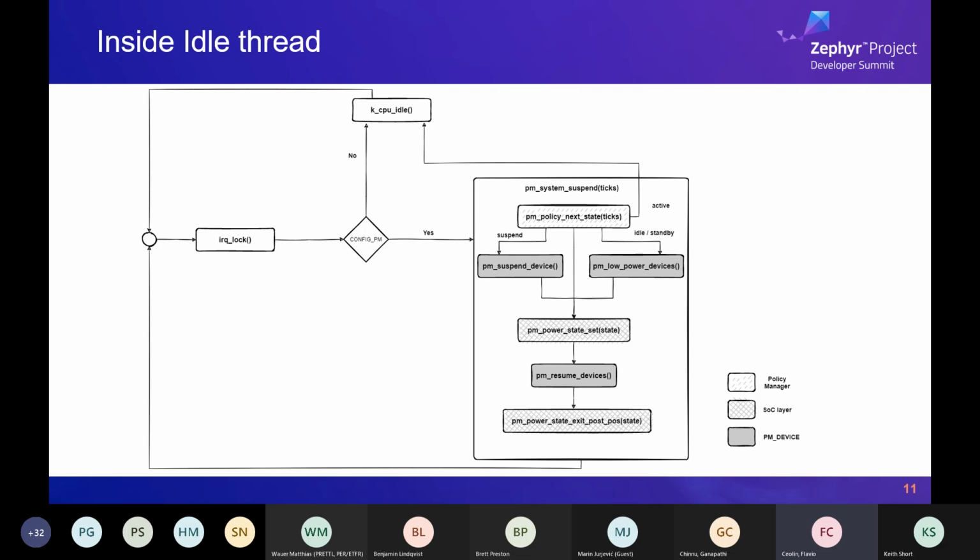It's basically up to the SOC to set this up. We call the SOC with the IRQs locked, so they can do whatever they need. When it finishes, the kernel expects that the IRQs will be unlocked at this point. So it's the responsibility of the SOC to unlock the IRQs.